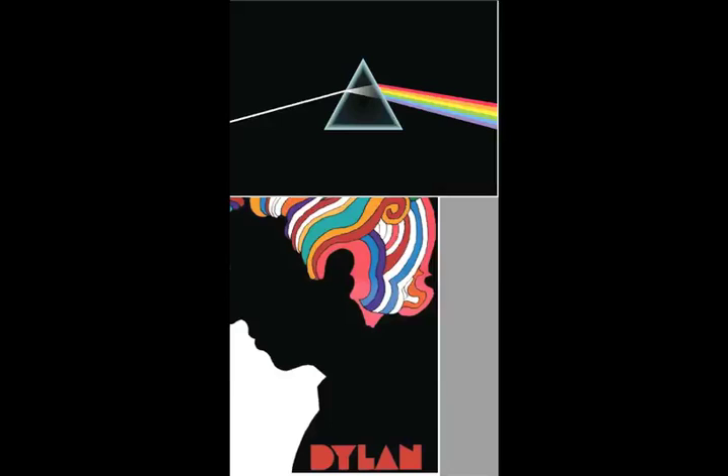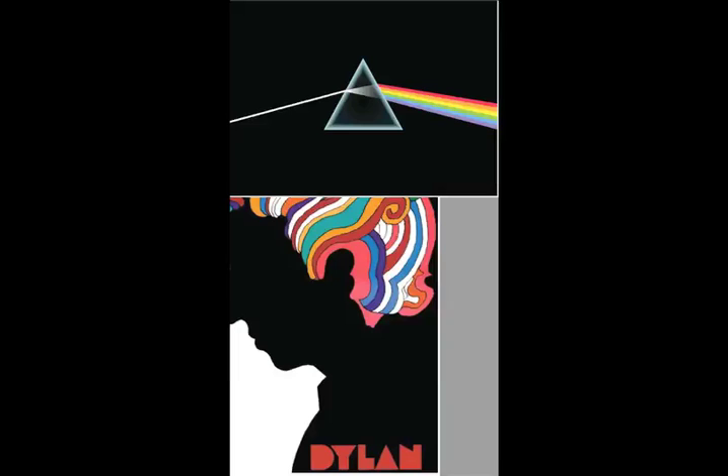It shows the color prism that bends. Both pieces use a line to get the eye through them, and both use color schemes — crazy color schemes. I really like both of them because of the line that is used and how it draws the eye through the piece. The line in the color of Bob Dylan's hair in the poster is really interesting, and the contrast between the face and the background makes everything stand out and draws your eye through the piece. Think of rebirth with the use of the white lines changing and forming into the beautiful colors coming out of the other end of the prism.